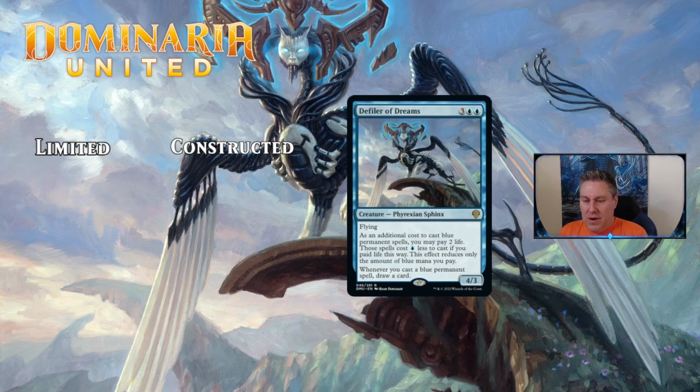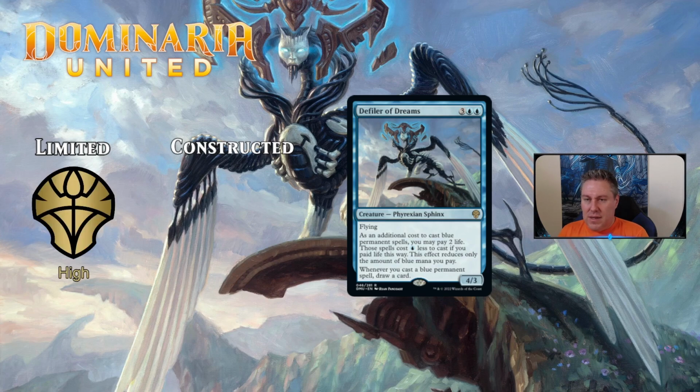Yeah, this is a solid card. All these defilers I think can be really good, regardless of the format. I'm going to give it a high rating. For limited, you're playing a blue X deck. You've got a lot of blue spells. You'll be able to cast them for cheap, and if you've got ways to gain life, this is going to make it easier for you to cast your spells. Plus, you'll be able to draw cards from it.